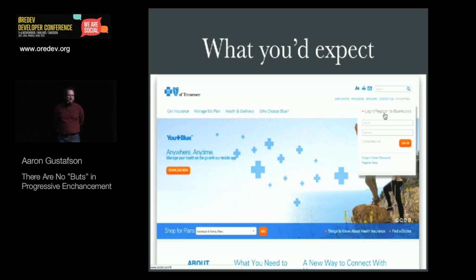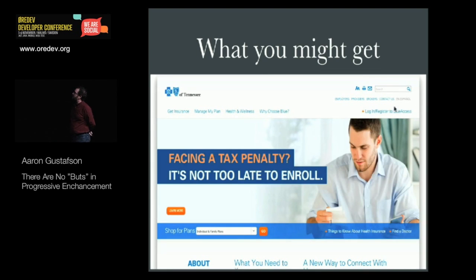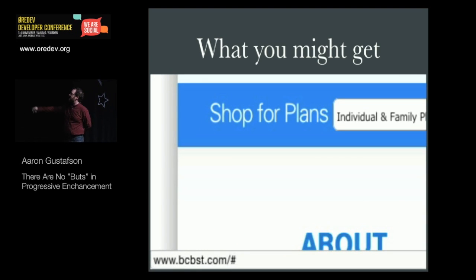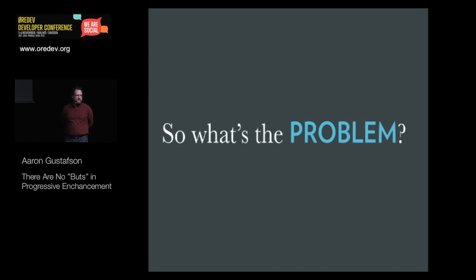And this is kind of a typical pattern we see elsewhere, not just in healthcare. And so this would be the expectation that you'd click on this login, register for access thing, and you'd get this login box. And that's great if you've got JavaScript. If you don't, nothing happens. The reason is that that's just a link that's a hash, an octothorpe. It doesn't actually do anything. It doesn't work at all.